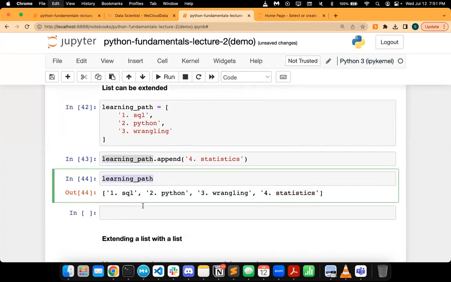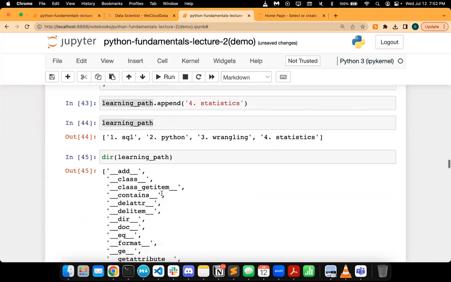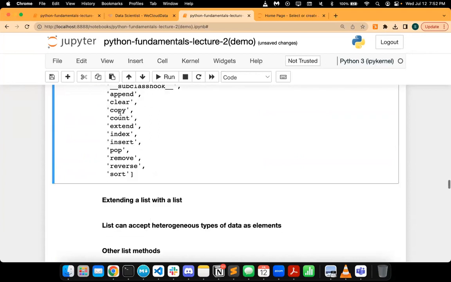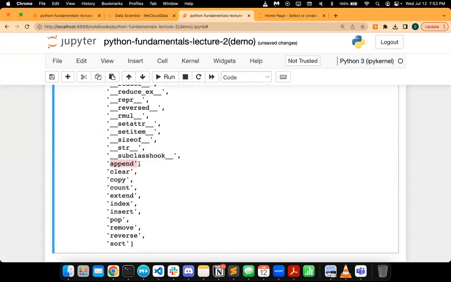Now, if you would like to get all the functions or methods that are available for the list, you can use dir on learning path, which is a list object. Then you'll see at the end, other than those special ones, there's list.append. That's the first one. You can do copy, you can do list count, you can extend.